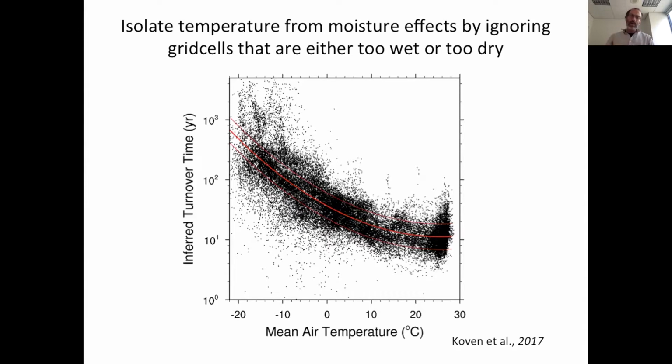And what you see is that you can calculate this curve. And the crucial thing is, because it's plotted on a log axis for the y, what it says is that the slope of this curve at any given temperature is telling you something about the temperature sensitivity of soil carbon as a function of that temperature. And what you see here is that the temperature sensitivity itself increases as you get to colder climates.